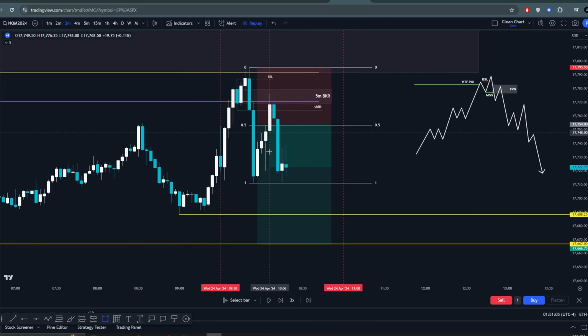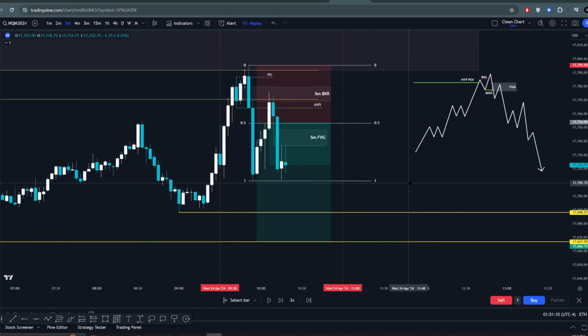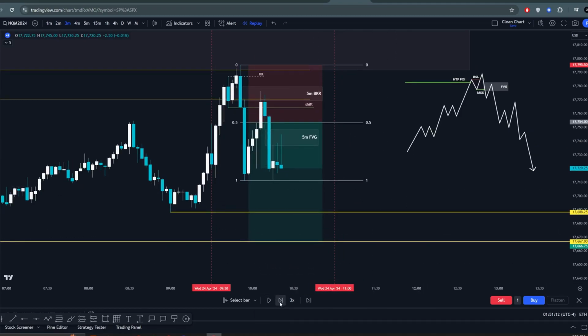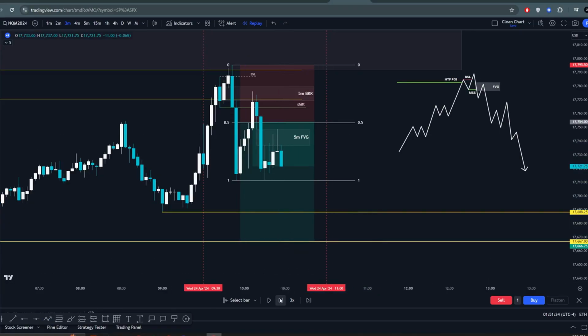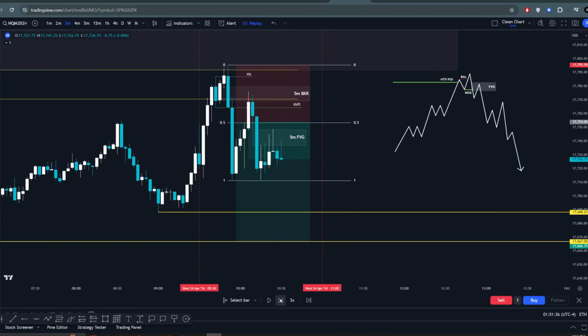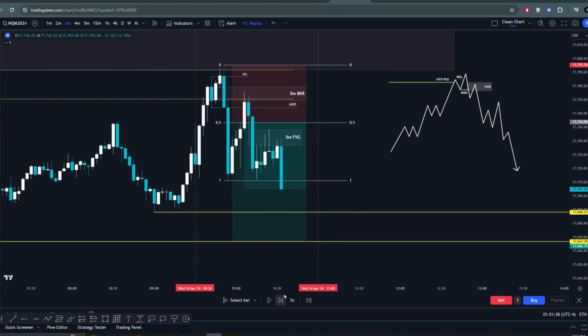We have here a fair value gap. The price reacted into that fair value gap and it should now continue moving lower. Another retracement right here. See that? See how price respects our PD arrays. That's how the price should do it. Price should respect bearish PD arrays if we are going bearish. And then the price should now aim for the nearest sell side liquidity.